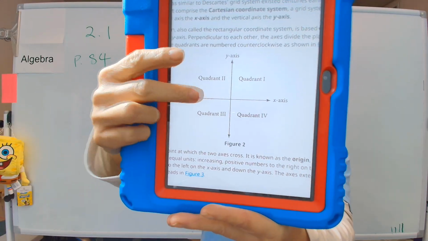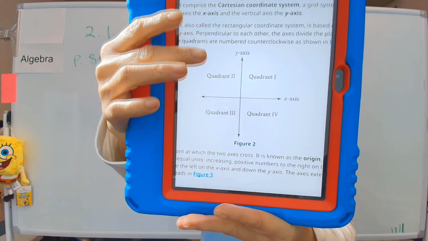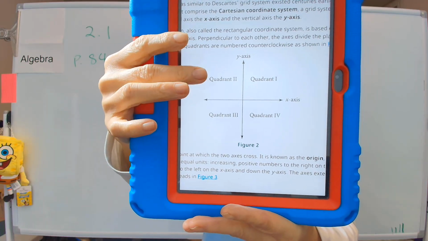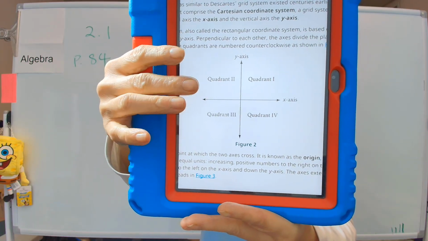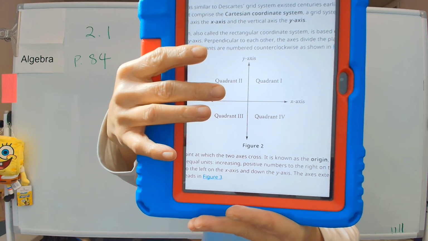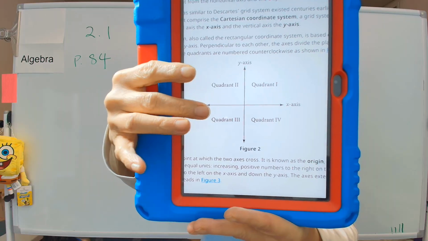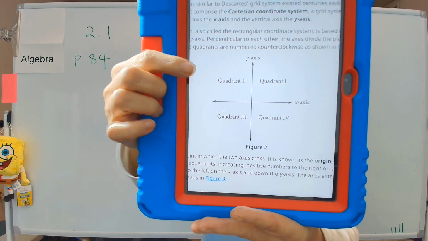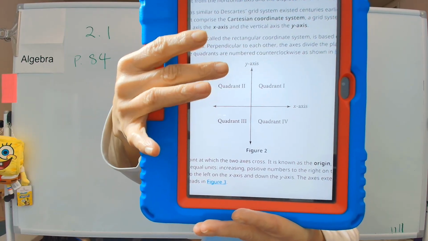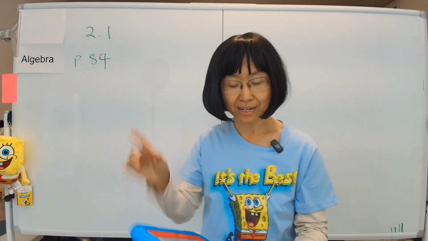Now, the one going across horizontally is called the x-axis. Remember, this is a map on the ground, okay? You're looking down from an airplane at the ground, and we're drawing one direction as the x-axis, and the other direction as the y-axis, which divide the ground into 4 parts. And we name them quadrant 1, 2, 3, and 4 in counterclockwise direction.